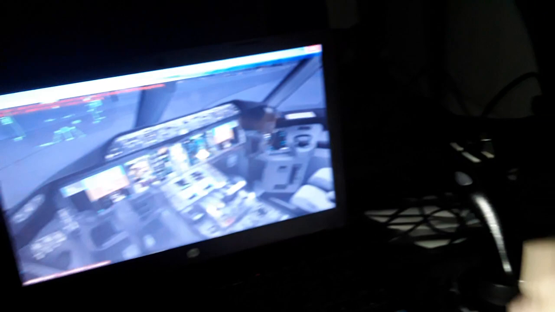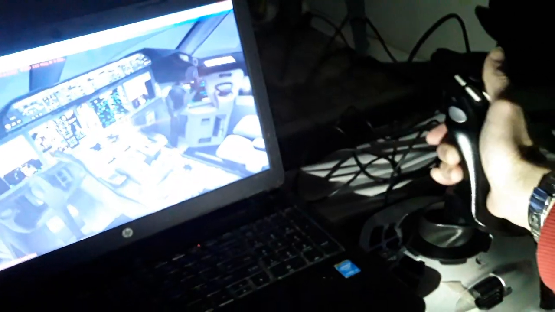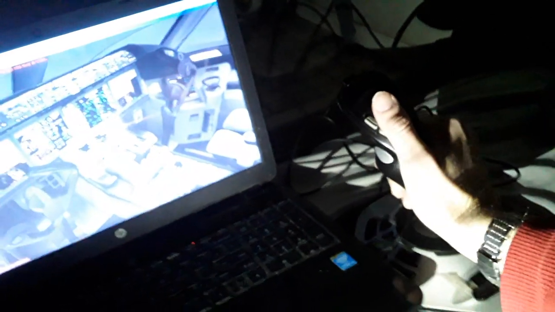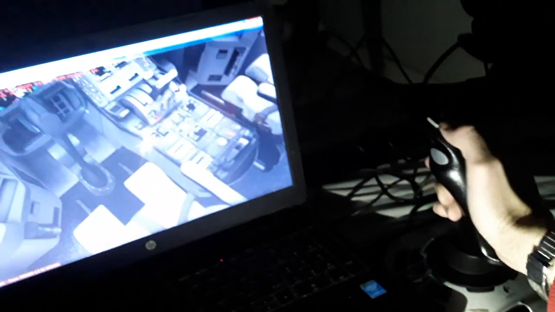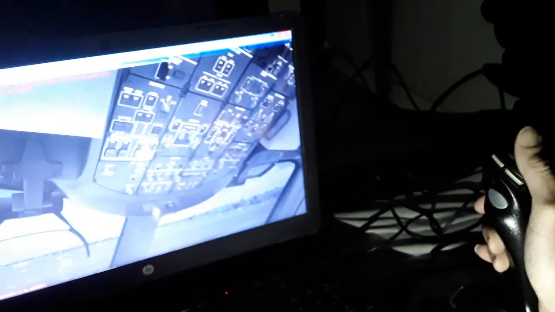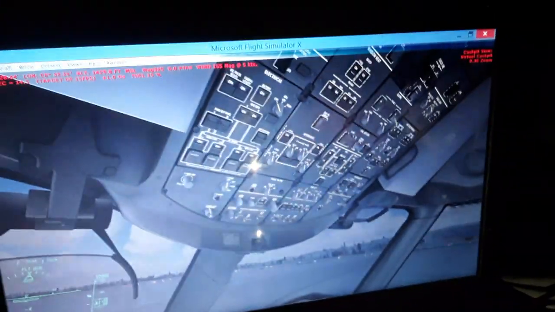So the flight controls, you see I'm moving here using the side stick, or the yoke. We have fly-by-wire, electric control of the flight surfaces, the horizontal trim stabilizer, the tail, the rudder, the ailerons, spoilers, everything is moving hydraulically. So we have electric control by a hydraulic power system over here, which also needs pressurized air from the engines.